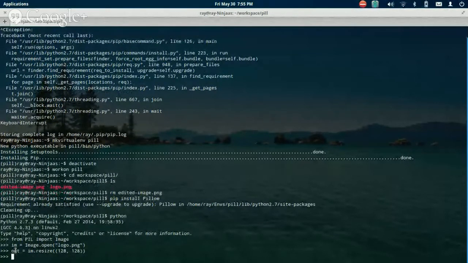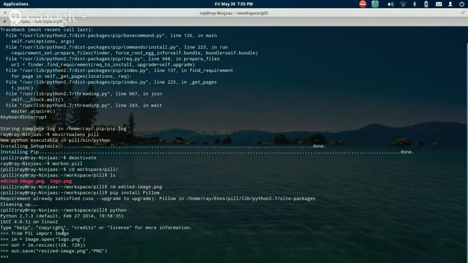So out is an image object right now. We need to save it with out.save, giving the name of the image, resized image.png, comma png. So we're saving this and it got saved.